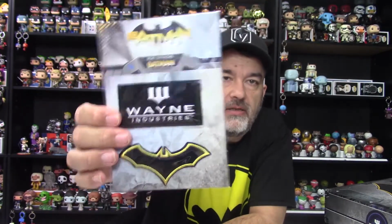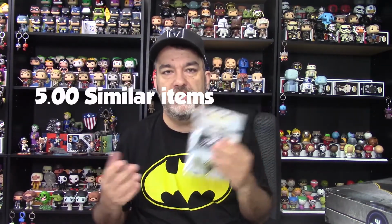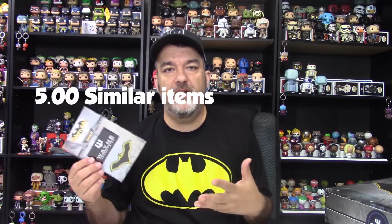All right, we've got some patches. These are iron-on patches. And these look more like something you might find in the stores, except they're not, because they're exclusive to the box as well. You look on the back, and it talks about built by Culture Fly, and exclusive to the world's finest collection. So there it is again, a couple of patches. Iron-on patches, you know, $5, based on similar things you find in the store. If you want to give this a bigger money value because it's only in this box, that's fine, but I'm putting it at just a $5 item.